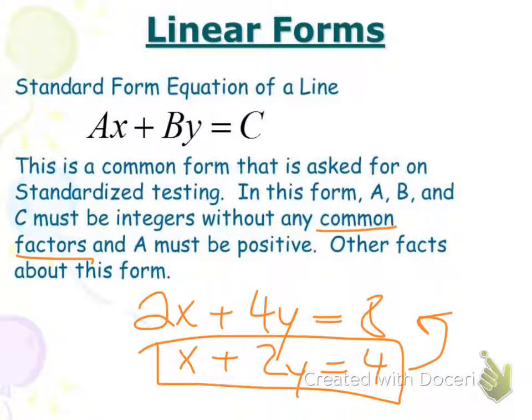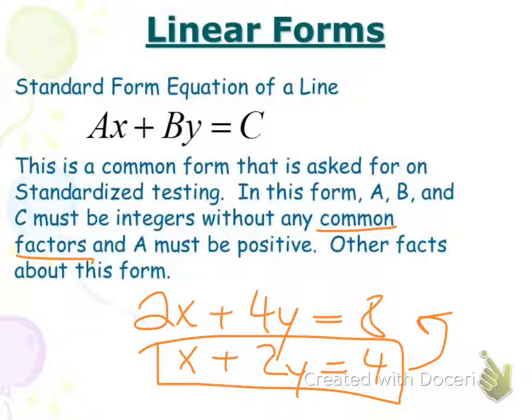They all have the same solutions, but standard form is a standardized form so that everybody everywhere comes up with the same answer. That's why you see it a lot on standardized tests. The point slope form is not a standardized form. It's not unique. Every line with a slope of 2 that passes through one point, any point that you put in the point slope form is correct. So there's an infinite number of correct point slope form equations for a line. There's only one correct standard form equation for a line.